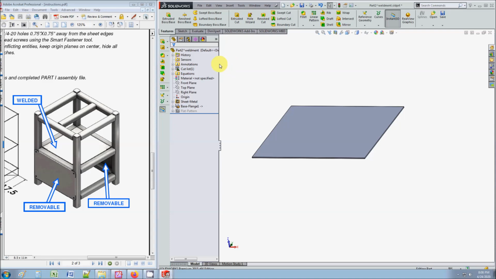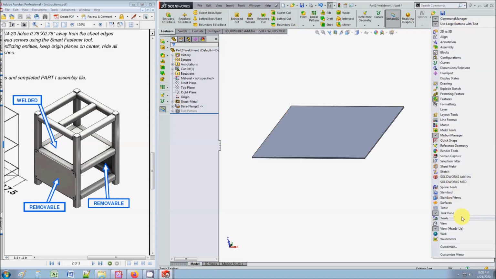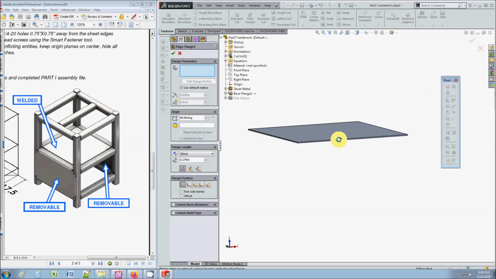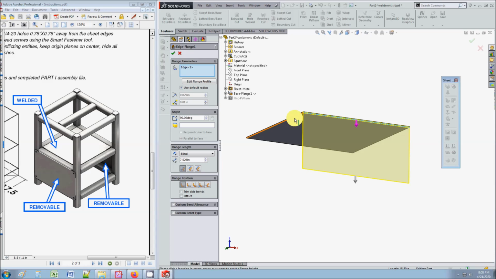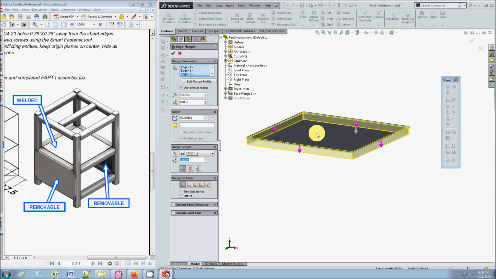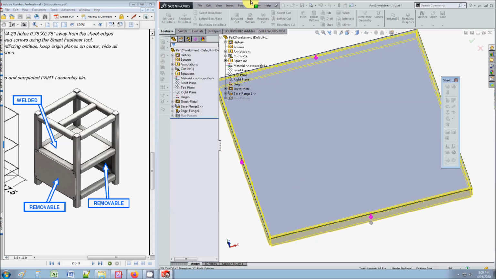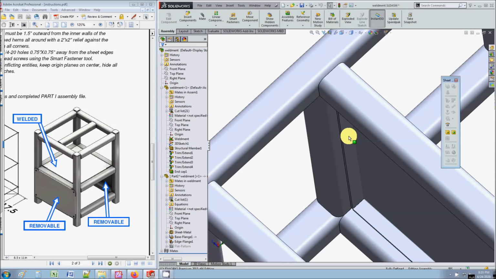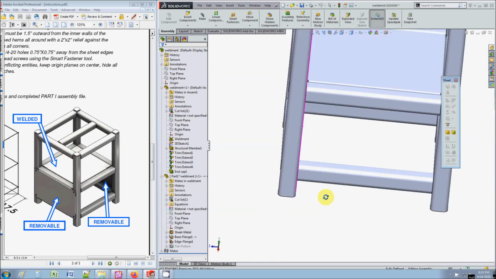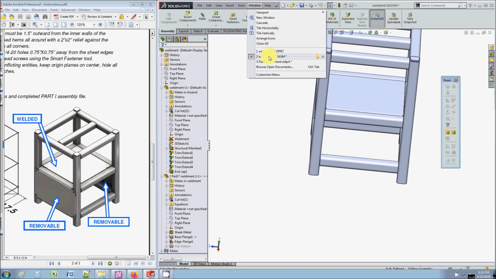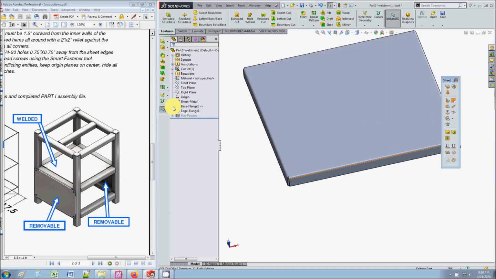So we need flanges. Okay, so let me see. Let me turn on sheet metal. Let's look for flanges. And we need one here, one here, one here, and one here. So since the beam is 2 inches, the length is going to be 1 inch. It's always halfway. Okay, so let's first double check to make sure we are in the correct direction. And as you can see, we are in the correct direction. The flange is pointing inward. So let's add the reliefs.